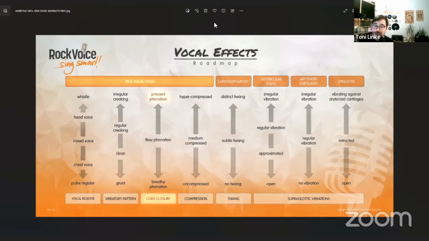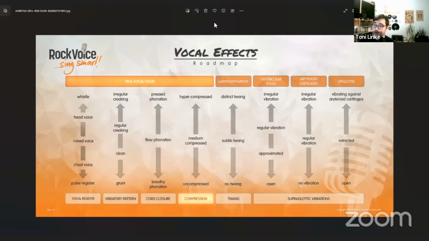If we have a more reasonable effort for a more reasonable outcome, so enough bang for our bucks, that feels like the sound is flowing, and we call that flow phonation. We could have flow phonation in this kind of way. We could also have flow phonation in louder, more constricted sounds, but flow phonation is just referring to the pressure balance that happens if the vocal folds close in a particular way.